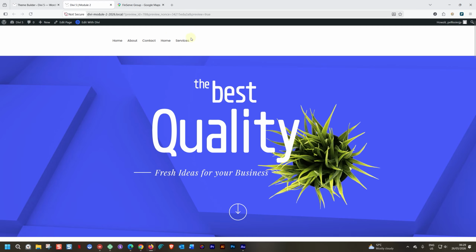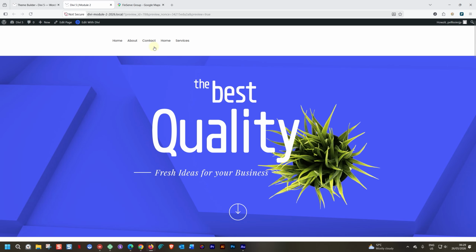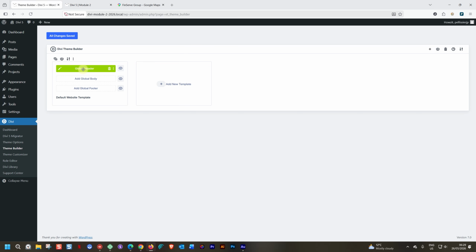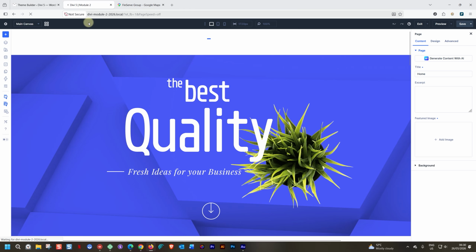Now our theme builder, this one here, has replaced the Divi theme header with the one that we are working with. This is where we start. I want to show you how we create it, and very important that you have to save it once you have done that. Before we create the menu, let's go back to the front end and select here Edit with Divi. Something incredible is now going to happen right within the Divi builder.